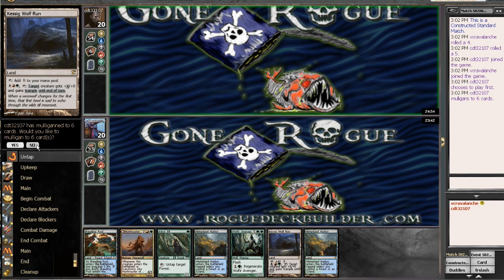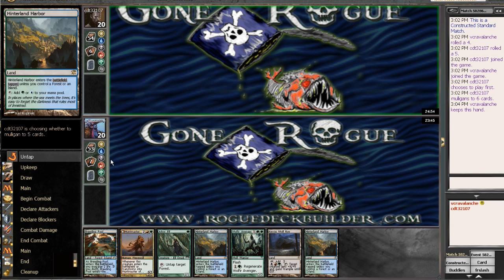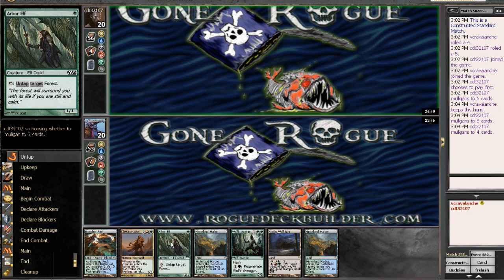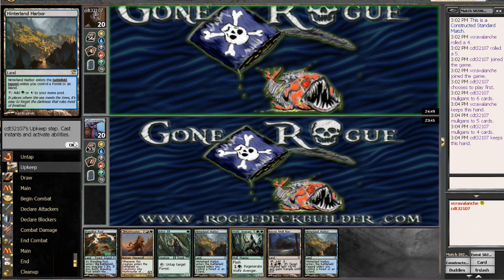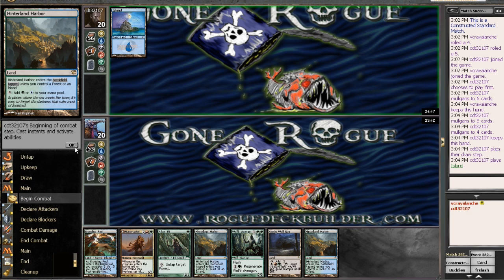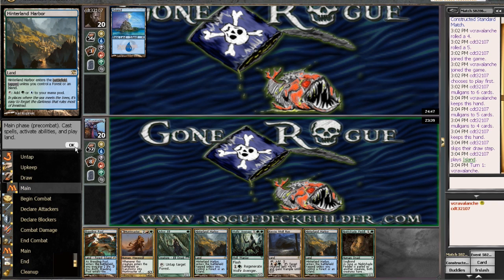No, we would not like to mulligan this hand. It's decent. I need a red source, but it's got the Wolfir Avenger, great versus aggro. We can ramp into it second turn. This is exactly, ooh, 4. He has to mulligan to 4. This isn't going to be much of a game, especially with the blue deck having to mulligan to 4. They need card advantage over everything.